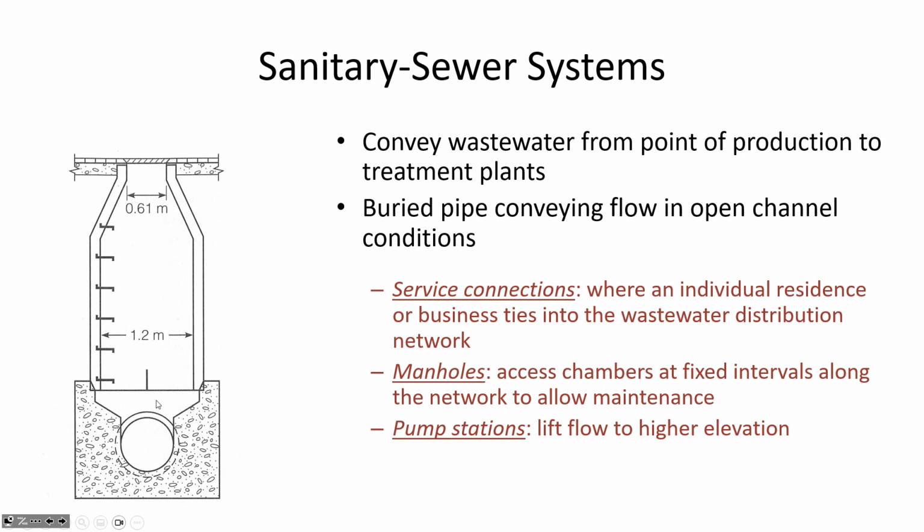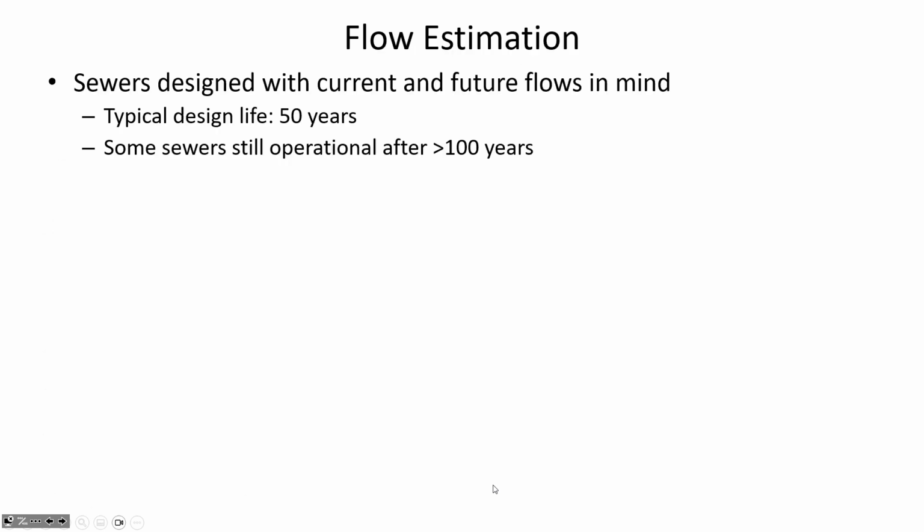so that then it can continue onward beyond there by gravity. Pump stations are not desirable from a cost-saving standpoint because it's expensive to maintain the pumps, and it's expensive to pay for the electricity to lift water, very costly. So if at all possible, you want to design the sewer collection network to avoid the need for pumped flow and instead just have everything flowing by gravity.